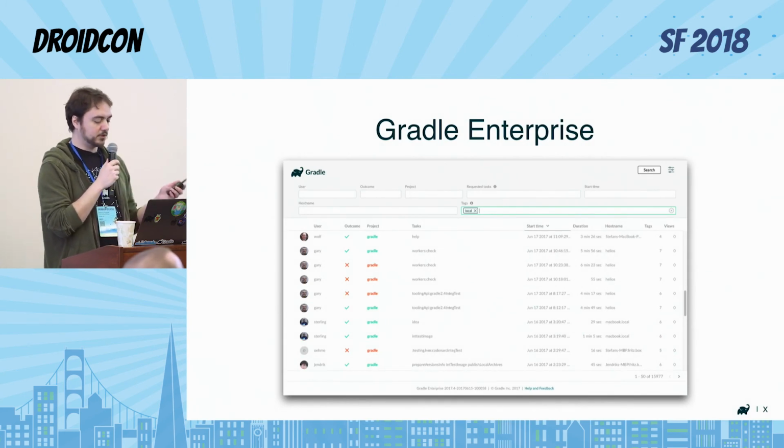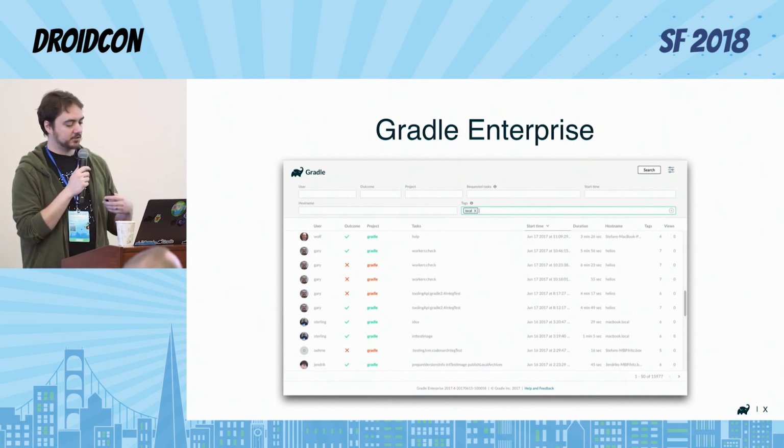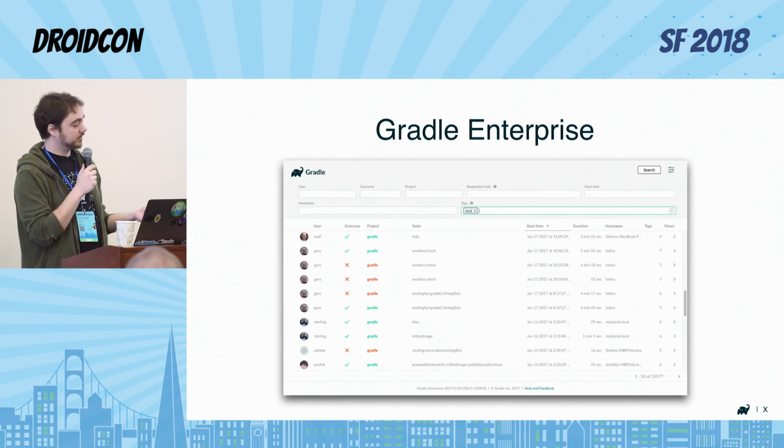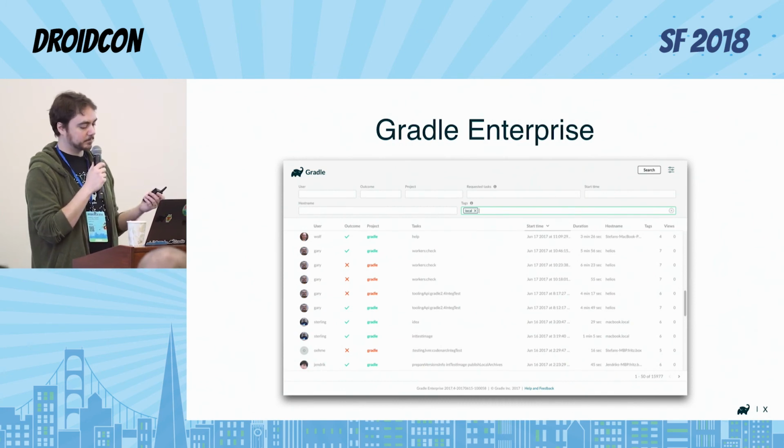It's a tool that lets you see all the builds that have ever happened in your organization, not just on CI, but also locally. It's searchable, has a nice performance dashboard, and gives you access to a lot of potential insights about how your team is building your apps. You can ask questions like, how long are builds taking? How long is configuration taking? What is the failure rate on CI versus local builds? You know, we expect a lot of failed builds locally. That's just development. Probably not as many on CI.